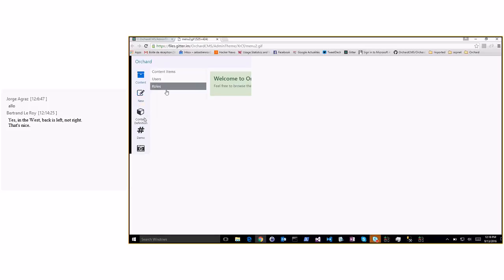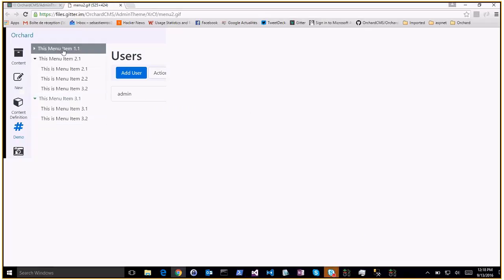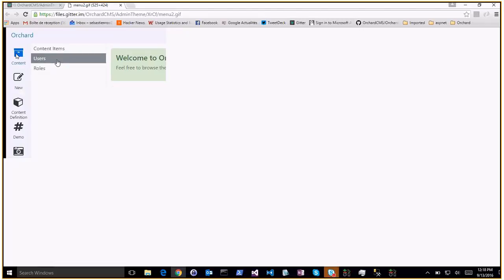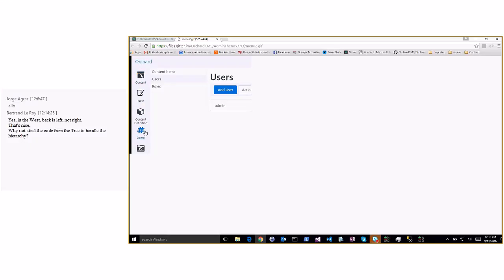So something we could do is treat this thing on the left as a specific menu called, I don't know, admin left bar, to add menu items there. And these will drive other menus. So we can target this menu, not as a menu item, but the content menu, the new menu, the content definition menu, and these will be loaded on demand. Like when I click on content, then we can load the menu and display it there. This way, if we have a media thing, we will just load it dynamically on this level.